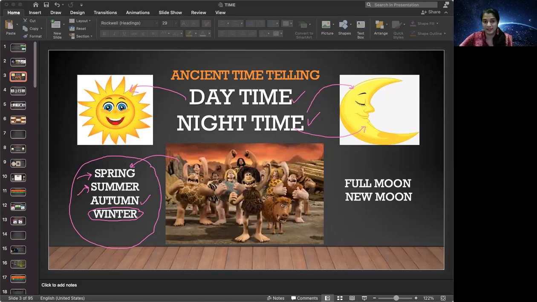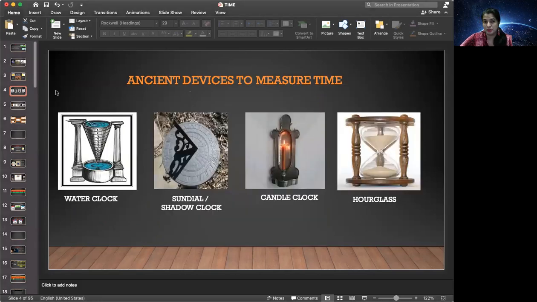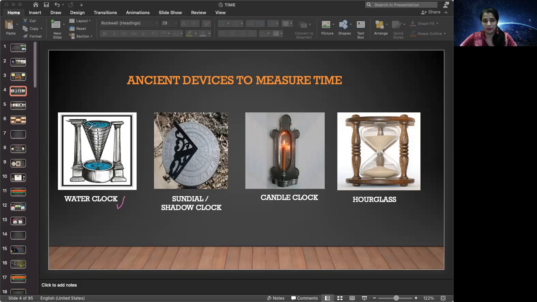So from this understanding of there are four seasons, we move on to learning how we would measure time. What are the tools that people used to measure time, especially ancient devices? If you look here, the first one, you see a water clock. Now, this is something like, let's say we're going to play a game of chess, and we wanted to give a certain time to it. You could put water until it dripped out, and then you could actually have a time duration there.